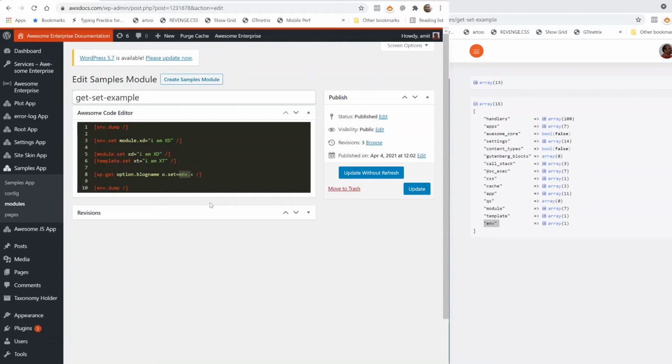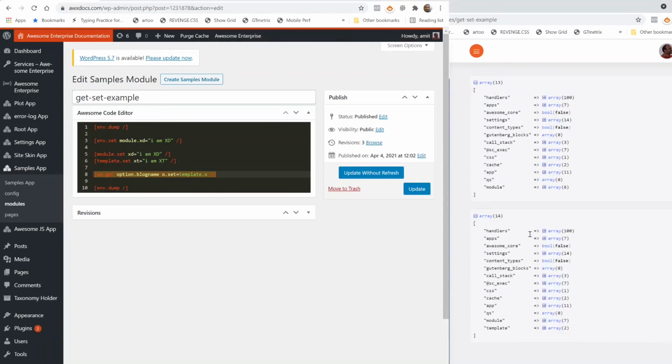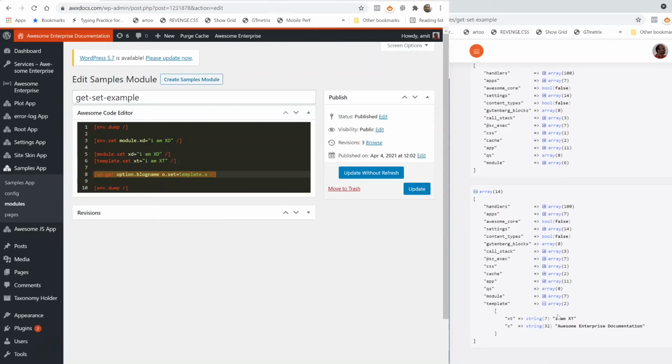So you don't have to do env, you have to do module.x or template.x. So you can do either module.x or template.variable name. Both are valid. See here. We now have two variables in template, x and xt. So this is the basic example of set.